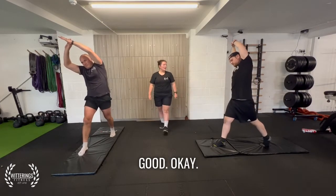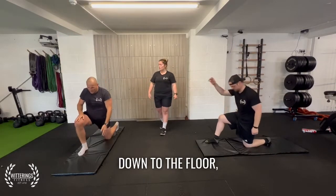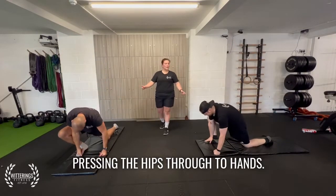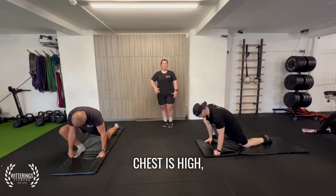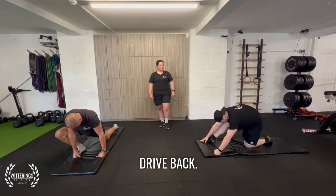Good. Okay, from there, once you've done our reps, hands come down. We're dropping the knee down to the floor. Hands on the foot, pressing the hips through to hands. Chest is high, pressing the hips through. Good. Hips drive back. Good.